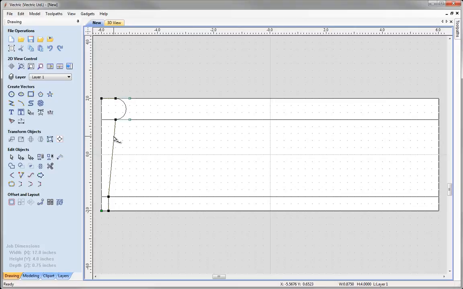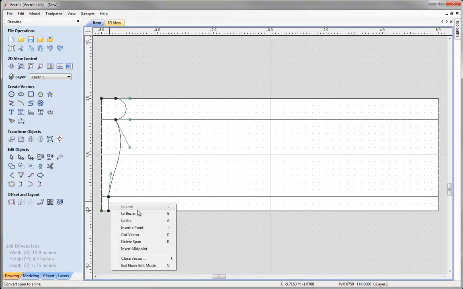I'm going to hover over this span here, and again I'm also going to Bezier this span. I'm going to press B to Bezier, and I'm going to select this control point here and pull that out into position, snap that there, and then hover over this span here, right mouse click, and then we're going to Bezier or B on the keyboard again. I'm going to select this control node, pull that out, and this one, and pull that out and snap that into position.